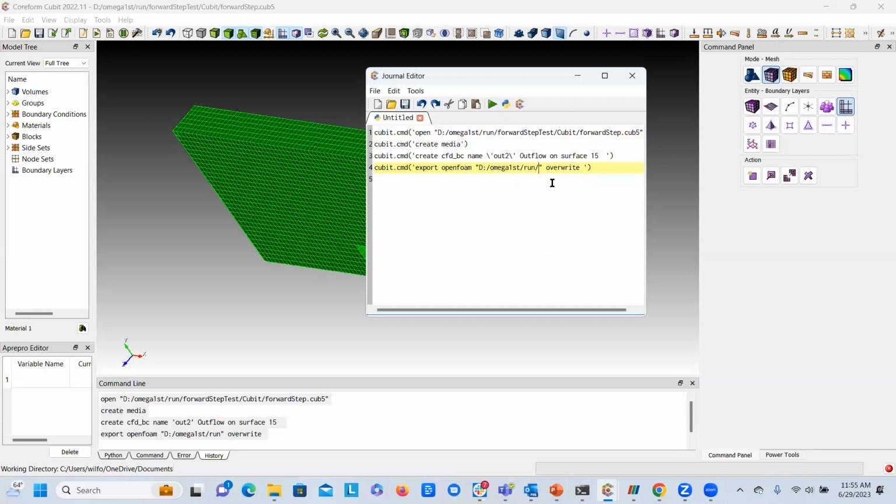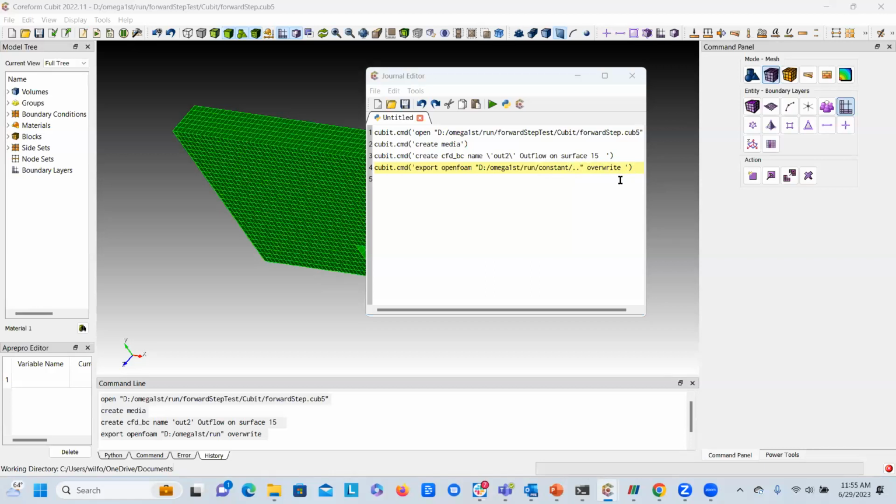For example, and so on. And then rerun that from the command line, either from the command line or from Cubit itself, run that. I can also put in just whatever I want to as far as simplifying and moving files around within the Cubit, within Python.